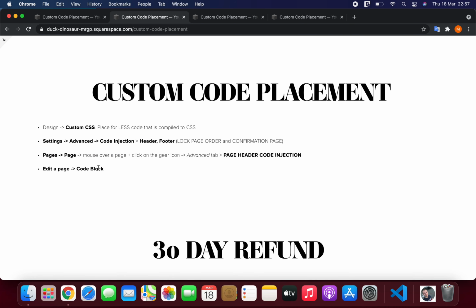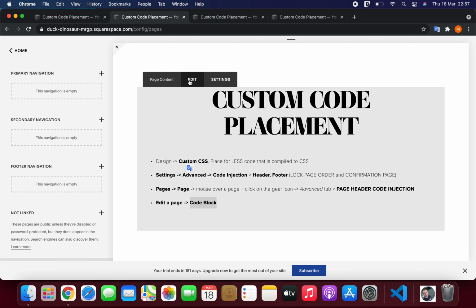And another way to add code is through a code block. Let's do this now.